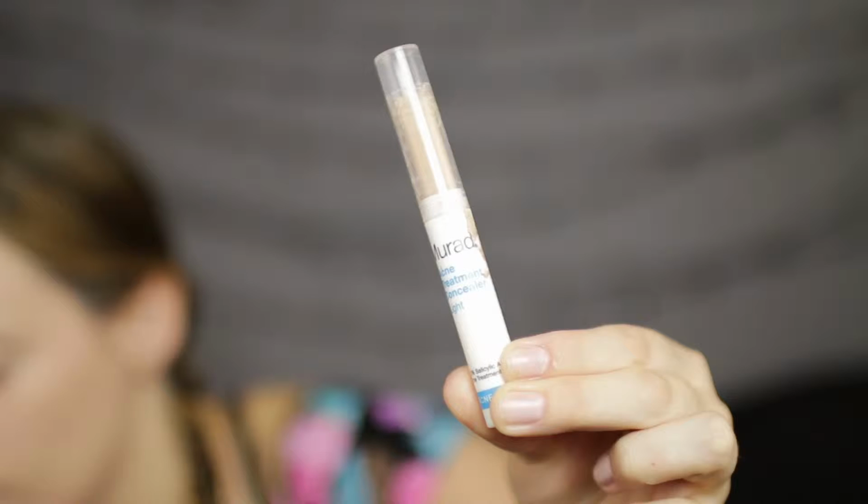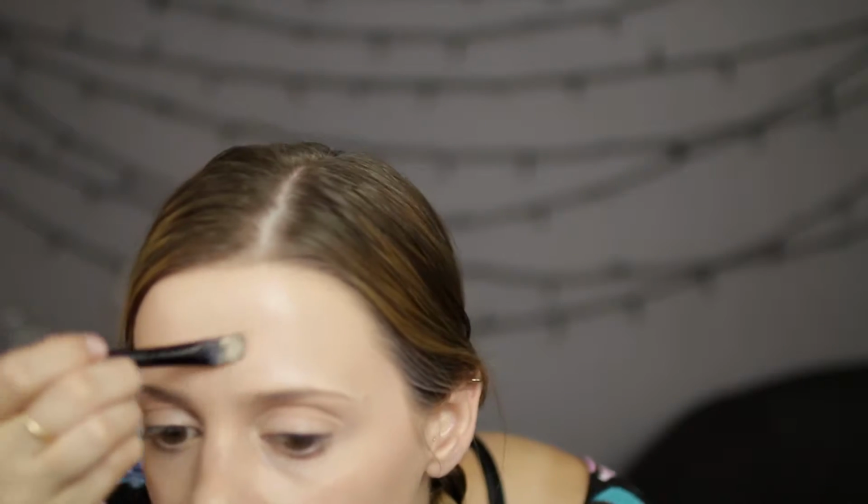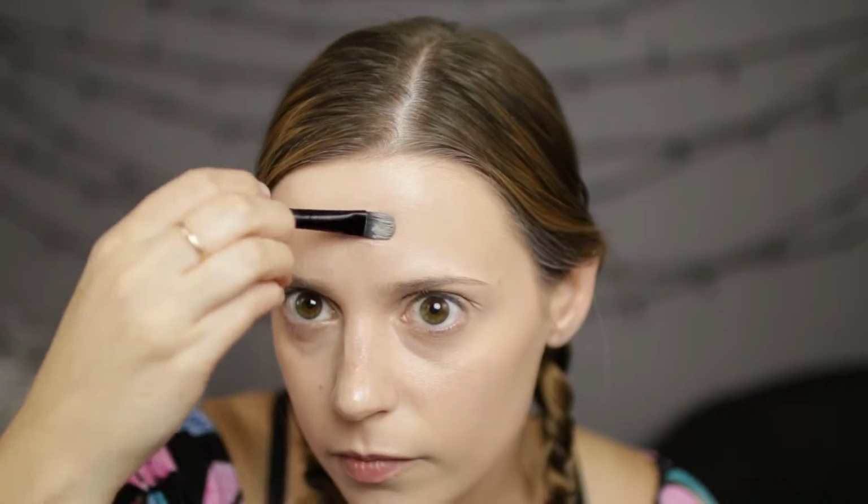Stubborn acne is sort of my biggest enemy in the summer. So if I am wearing makeup in the summer, I always use this Murad Acne Treatment Concealer on my forehead or where I tend to break out a lot.